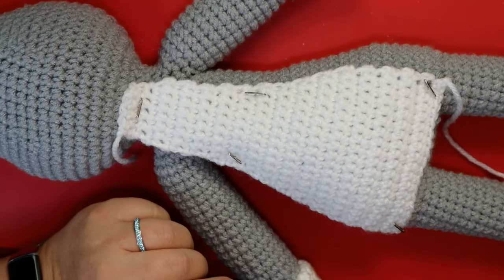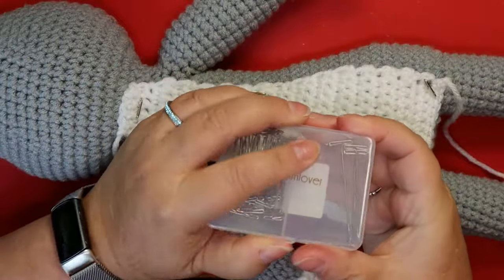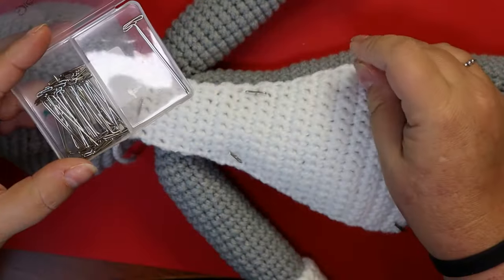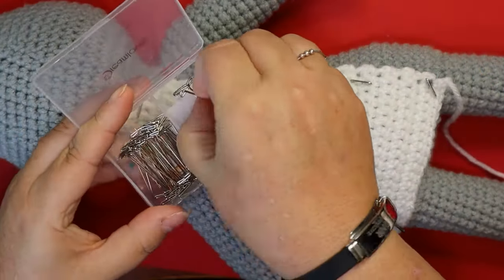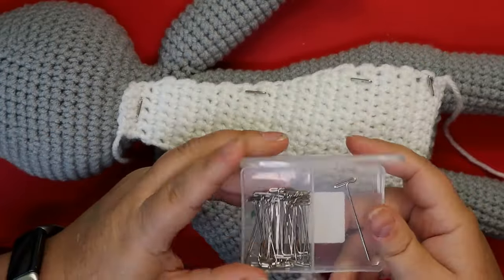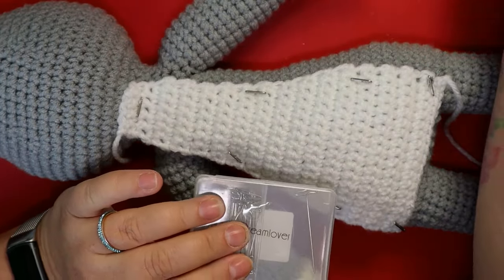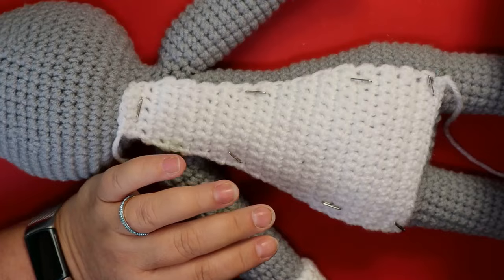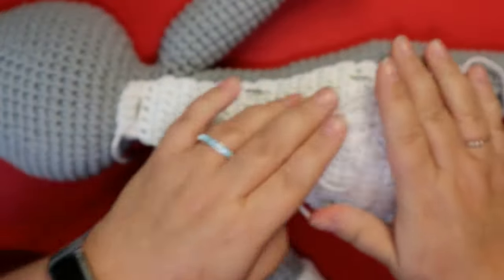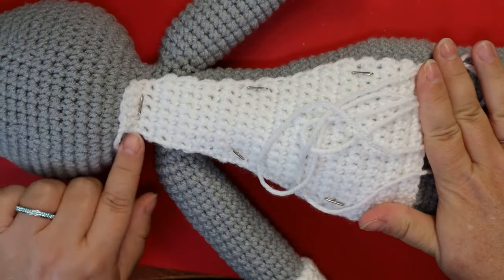I need a pin cushion. I am making a pin cushion. But right now I have to use this. But I was requested to make a pin cushion, and I love the idea because I totally need a pin cushion. Anyway, so now that that's pinned, I'm going to set this aside.